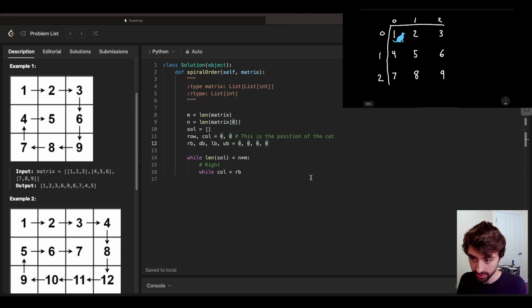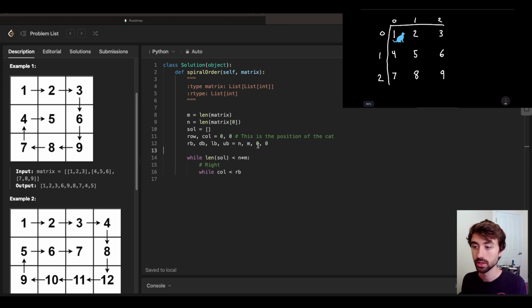My right bound isn't 0. My right bound is the number of columns, which is n. My down bound has to be the number of rows, which is m. This makes sense, right? Because for right bound, if we set right bound equal, in this case, to 3, that means after I do 0, 1, 2, these are the columns, column 0, column 1, column 2. Once I hit column 3, I can't go there because there's nothing there in the matrix. So that's why I'm setting the right bound to 3. Same with down bound. I'm setting that to 3 because after we consider row 0, 1, and 2, we don't want to consider row 3.